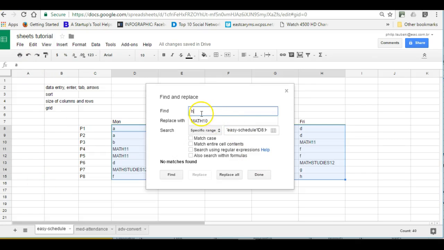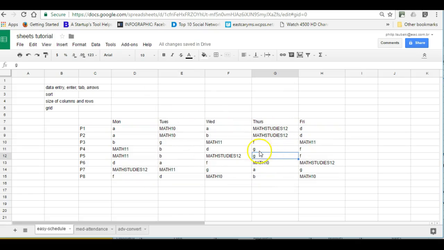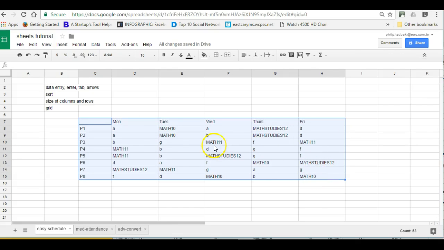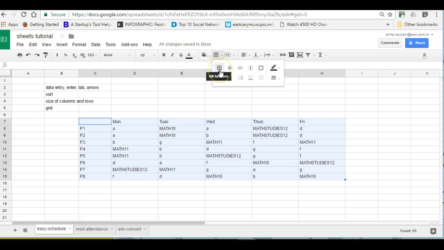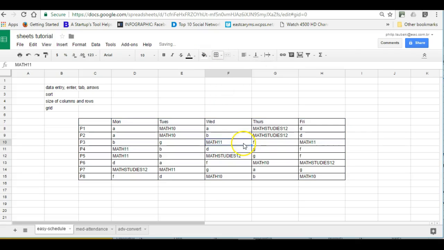So this time the way I'm going to do it is I'm going to put small h here, and then I say it has to match the case also. So if it's a capital H, it's not going to match it. And so now it was okay, right? So that's pretty much my schedule. So now what I'm going to do is I'm going to make it look nice, and one of the ways I'm going to make it look nice is I'm going to put a grid on top of it. So I go over here to borders, and then I use the all sides grid option there.